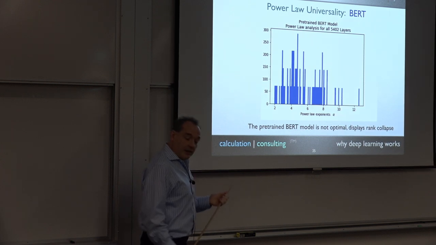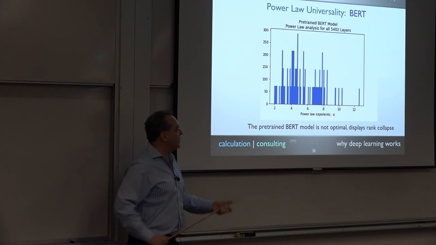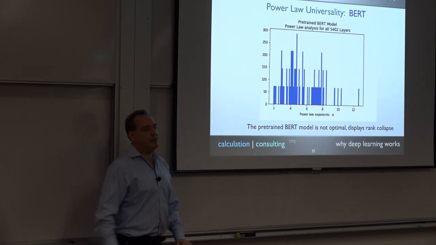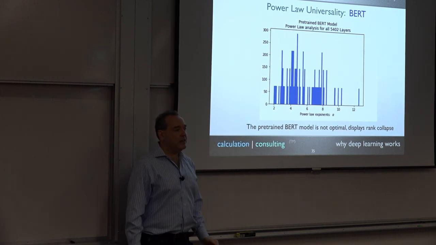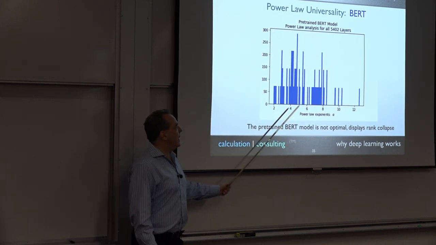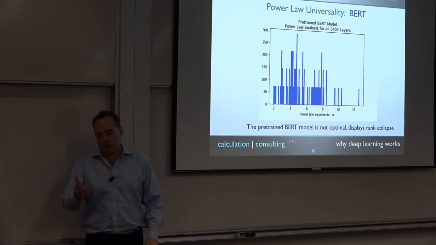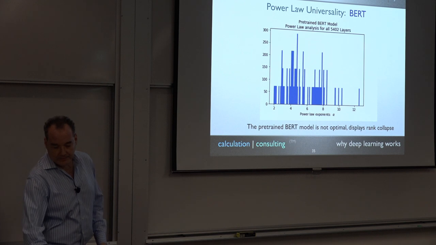So I sort of have a conjecture. If you're going to be a scientist, you have to conjecture things. I would say that BERT isn't optimized yet, that they could probably do a lot better. It probably doesn't need to be as big. It probably has too much capacity. And even though it's done very well, I'm sure maybe in 2 years from now, there'll be a new model out which outperforms BERT. But we'll see.